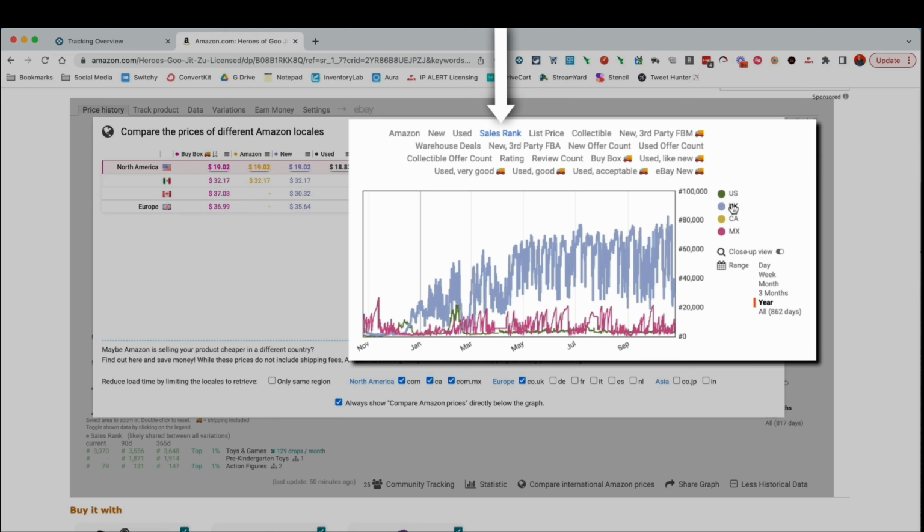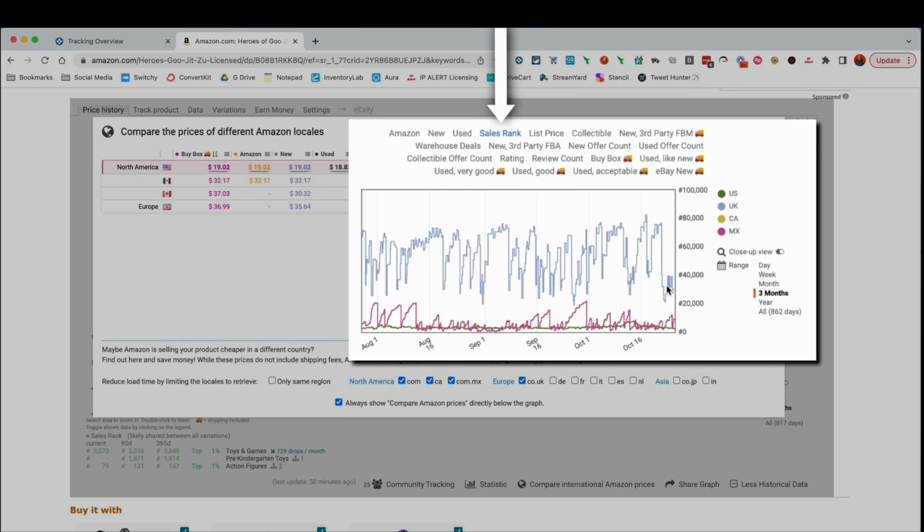If we look here in the UK, it's definitely not moving nearly as fast, but there is movement in this sales rank. It's fairly consistent, and right now at the latest portion, the sales rank's actually gotten significantly better over in the UK.